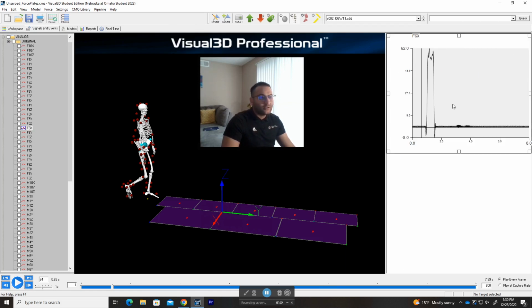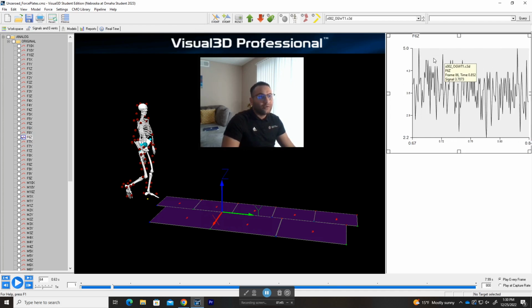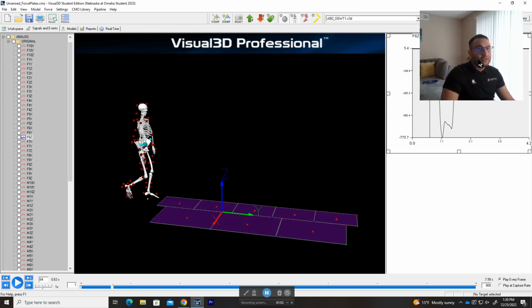For FCX, you see that it's a little bit above 0, so it's not zeroed, as you can see.